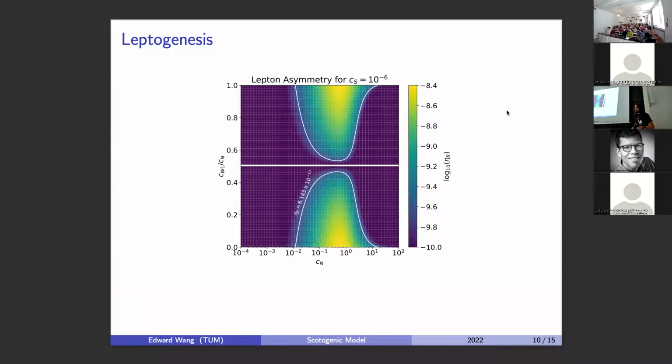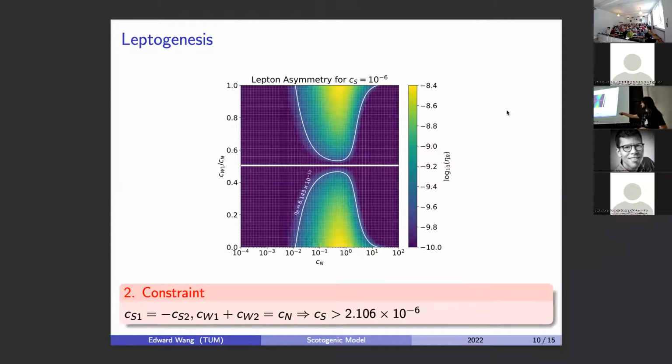Now let's look at lepton asymmetry. I won't have time to go into the details of this plot, but essentially what we're doing is we fix the source parameter, we scan over all the remaining parameters, and we find certain regions where we produce the correct baryon asymmetry, which are given by the area contained within this white line here. And of course, if we lower the source parameter, the regions tend to shrink until at some point there is no region anymore where we produce the correct baryon asymmetry. And with this, we find a lower bound for this decay parameter.